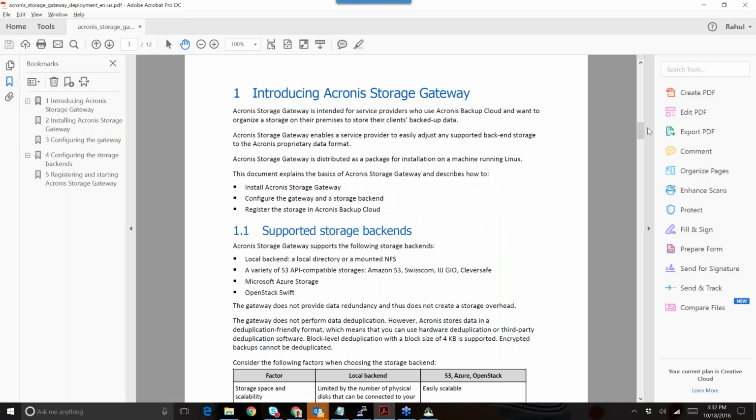So if you're backing up to Azure or Amazon Cloud, or a local backup as well, you need to configure a storage gateway. Why do we need to do that? First, storage gateway helps you to monitor what kind of data you're backing up. Second, it will store the data properly, so the end customer one data will be stored in customer one block, and the end customer two data will be stored in end customer two block.